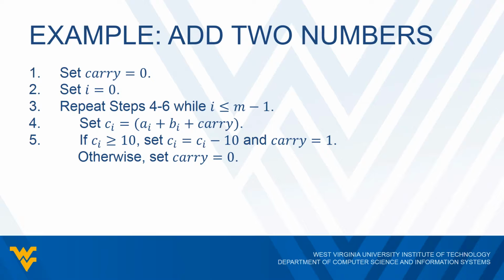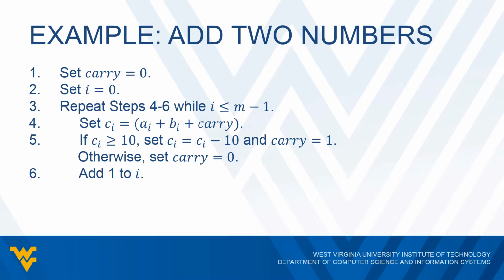And then the last step inside this repetition structure is that we're going to add 1 to I. And what this means is we're just simply incrementing I to say that we're going to go to the next digit in the two numbers that we're adding. So if we were in the ones digit, now we're going to move over to the tens digit. Then we're going to move over to the hundreds digit, and so forth. But that's the entire repetition structure.